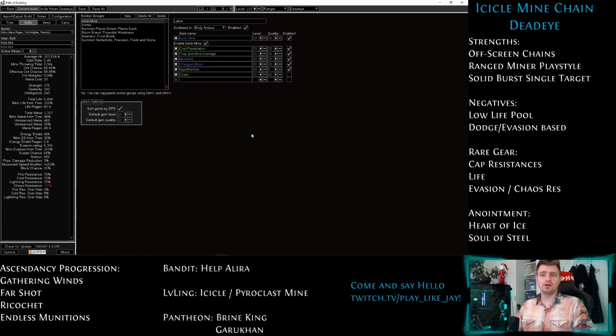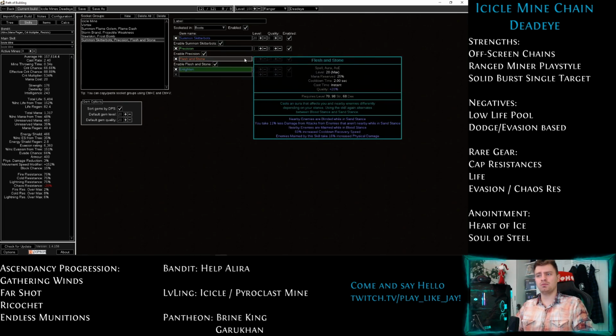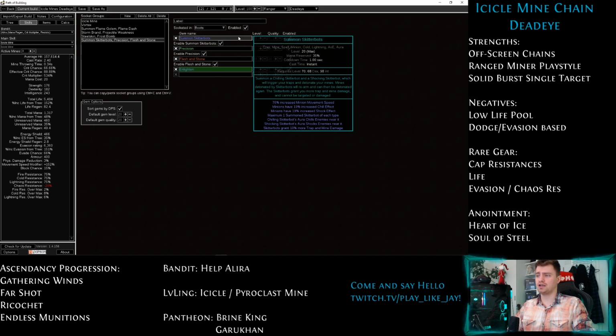I just talked about that mines reserve mana. This is the main reason why we are only running 60% mana reservation skills and a level 1 Precision, all linked to an Enlighten. This way we have a bigger mana pool to be reserved by more mines. Flesh and Stone provides a strong toughness boost, and Skitterbots chill enemies to make them slower and shock them, to take increased damage while also granting more mine damage.